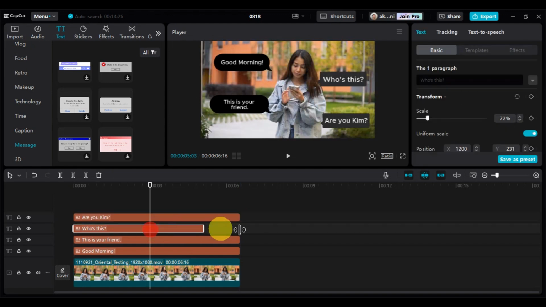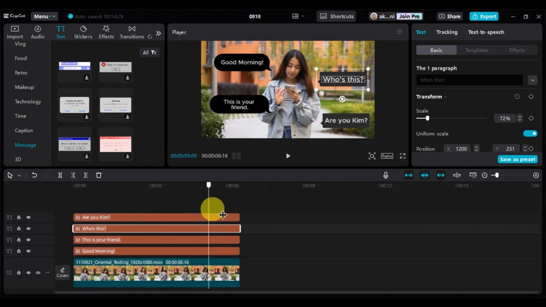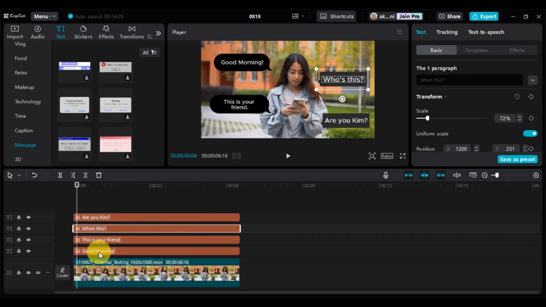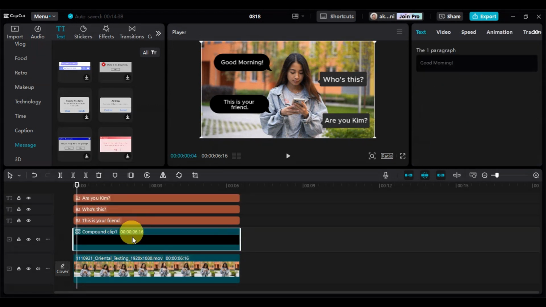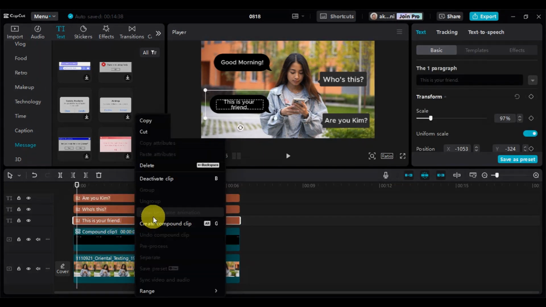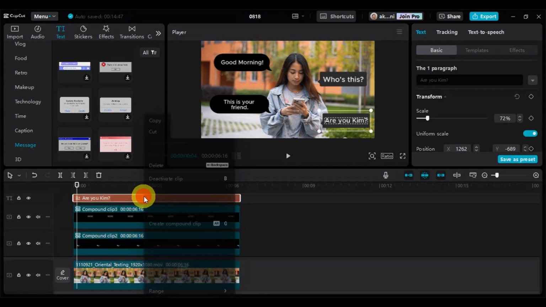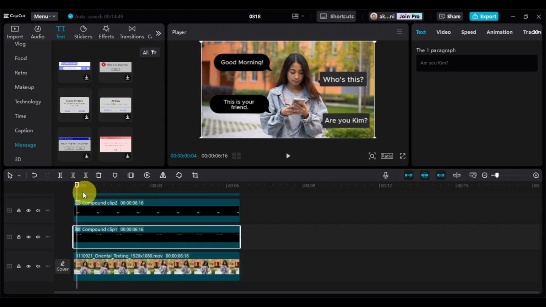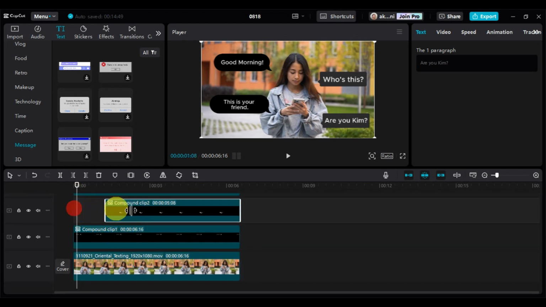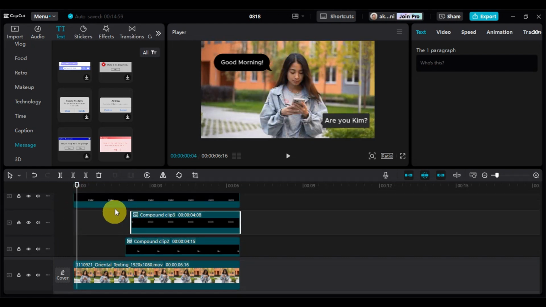And then right after this, what we need to do is we're gonna go ahead with a pop-up style first. So since this one is a text style, we're gonna make this one a compound clip so that there should be more options for us to go ahead and add in some animation for this. So we're gonna keep on doing that to all of the clips in here. And we're gonna make sure to start with the first clip in here, which is good morning. So we're gonna move all of the other clips here onto the bottom part just like that.